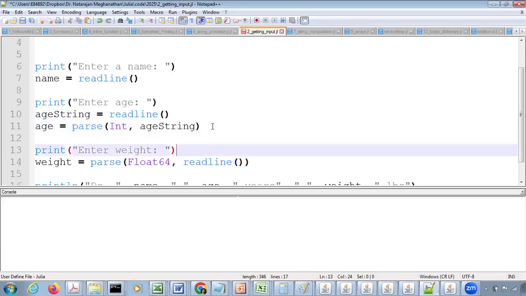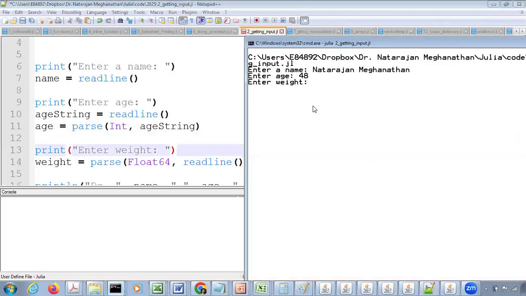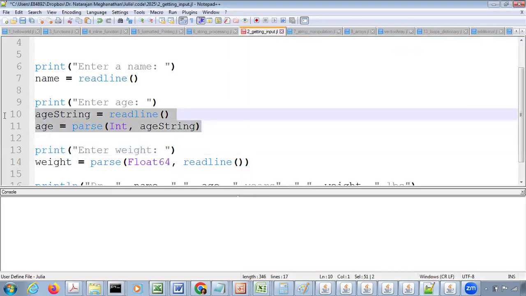Then the third thing you're doing here is entering the weight. Again, the weight could be some number like this. It's treated as a string for now. Now you could realize that I could combine these two statements into one statement.